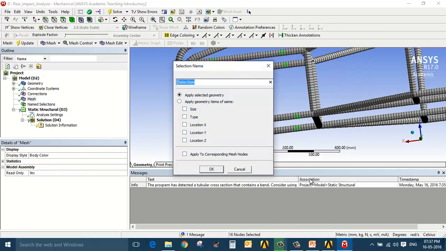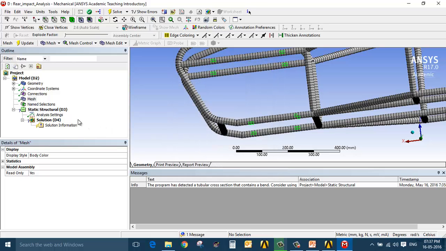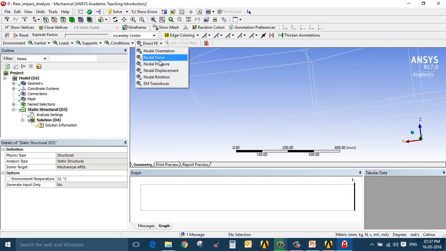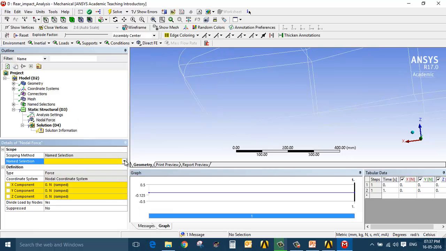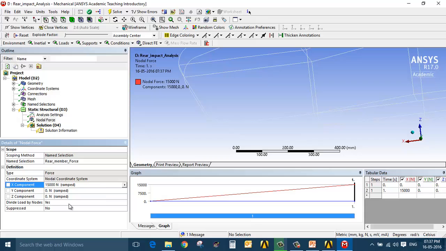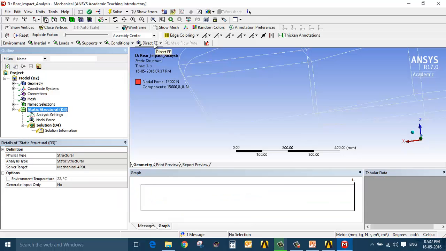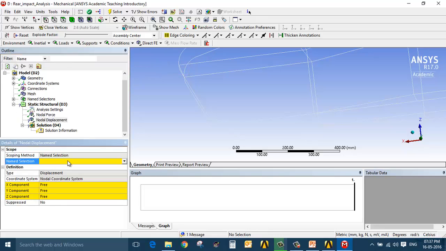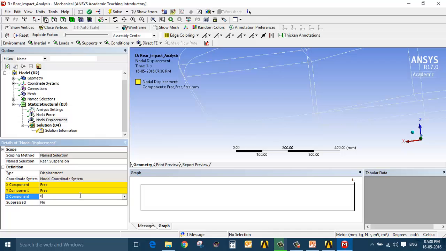So now let's follow the same process. Nodal force, rear member force. This time I will apply x-axis 15,000 Newton divided by load per node. Then nodal displacement, rear suspension, I will make sure this is fixed, rest is free. Similarly, nodal rotation for suspension is fixed.